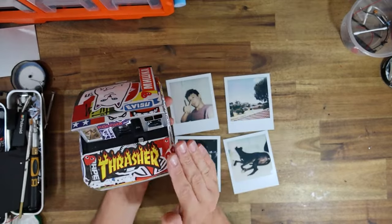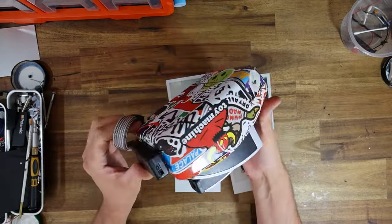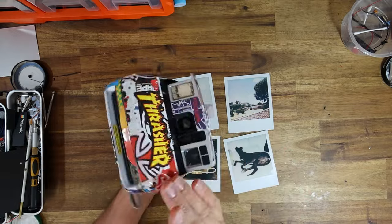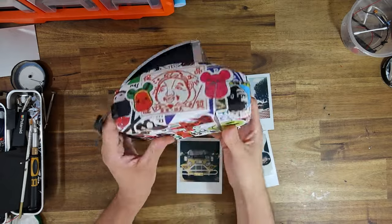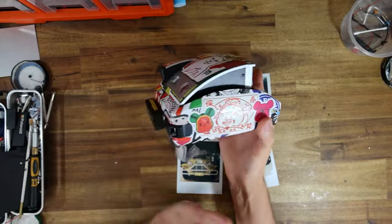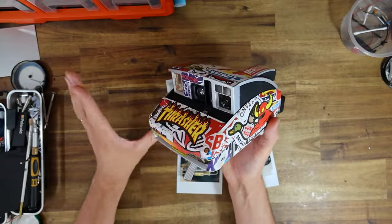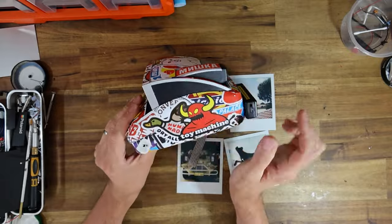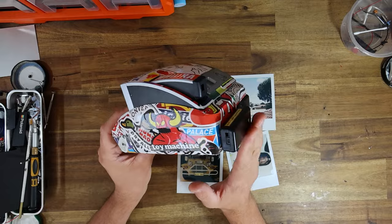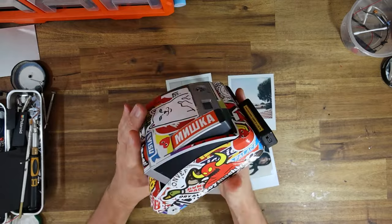I'm not sure if I'll be providing sticker bombing as a service because boy was this time consuming. It was so difficult to get all the stickers to basically align nicely over the curves. Way more effort went into this than what it looks like. This was literally 3 hours of me placing stickers, I swear. That's not even an exaggeration. It took so long to get right and to cut things. But certainly, if you want the AAA lithiums done to this, then by all means, be my guest.